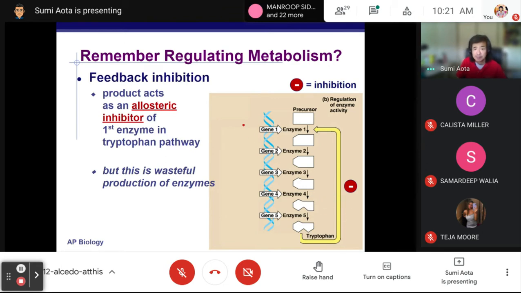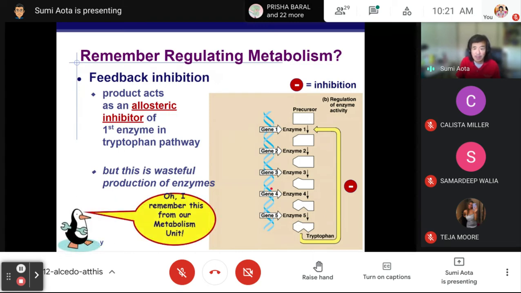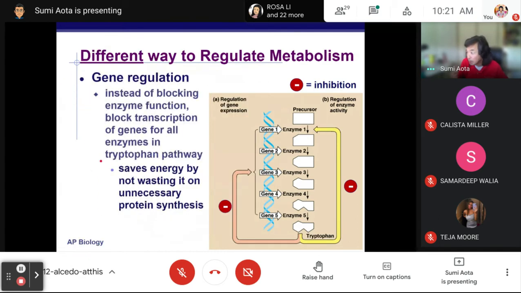Okay. Now in eukaryotes, this is the way we have to control metabolism. Okay. But in prokaryotes, that's not necessarily true. There is another way. Okay. And that other way is by gene regulation. Okay.